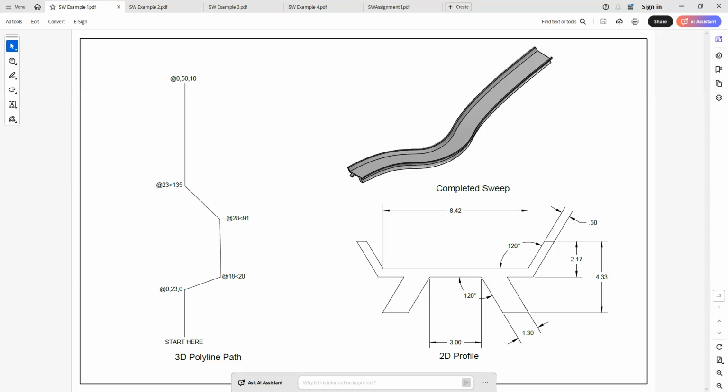Okay, so some of the things we need to understand when we're creating a three-dimensional sketch is that it's kind of weird how you have to create it, right? You have to kind of define a plane, so to say. And we're going to do that by locking certain lines to different axes. And if we do that, then it's going to take that and say, okay, you want to stay on this plane. And you're going to see exactly what I'm talking about when I get into it.